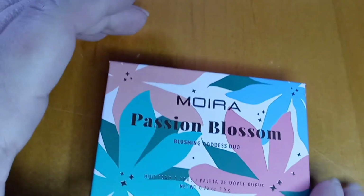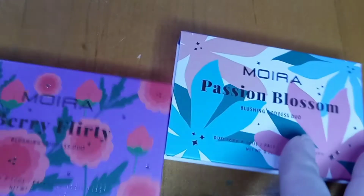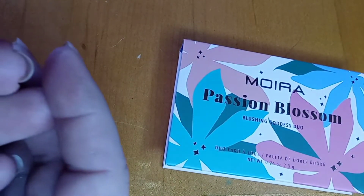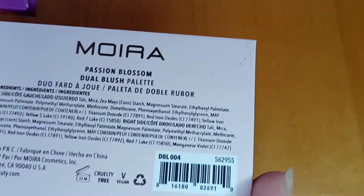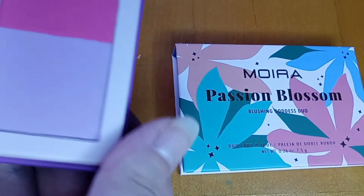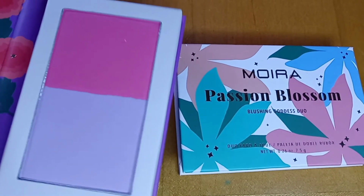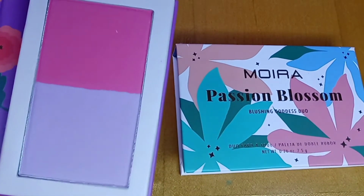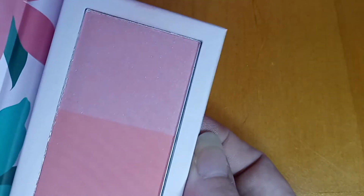Mora, I think that's how you say it. I do have two of their blushes. I have Berry Flirty and Passion Blossom. And the good thing about these is you can use one or the other or combine them to make another shade. And they're brilliant. I love them. They're pigmented, but not so pigmented that you can't blend them out. They're very pretty. Definitely recommend this brand.